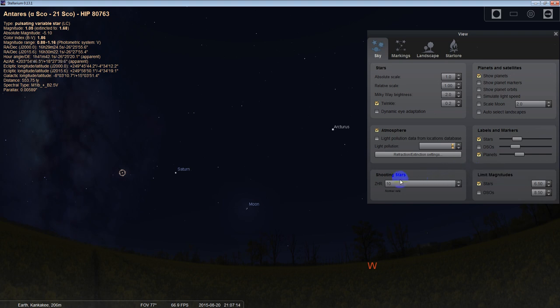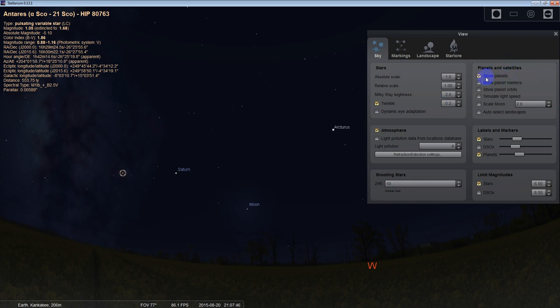Now, the shooting stars, it gives a ZHR, that's the zenithal hourly rate. That would be how often you would expect to see a meteor pass overhead through the atmosphere at some direction, just generally speaking. You can change that rate to something very high. You can change it to 0. It's really more useful if you're trying to understand where the Perseids are coming from. You can really bump up those rates into the 1,000 or 10,000 views and see the radiant, the location of where meteors would be coming from.